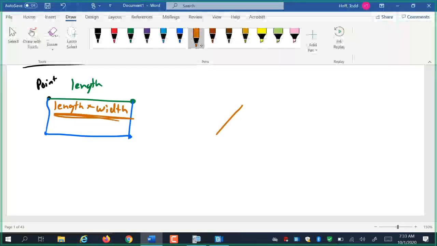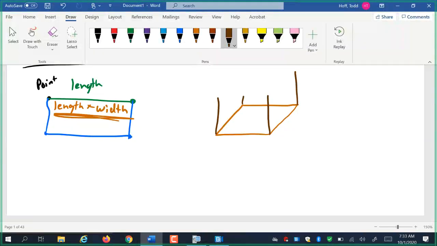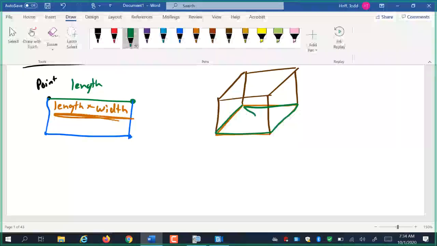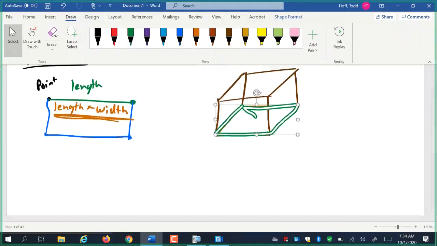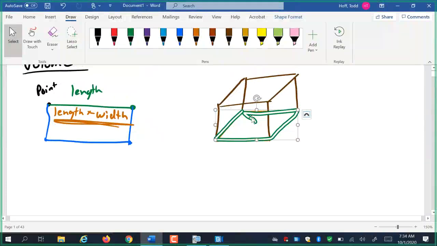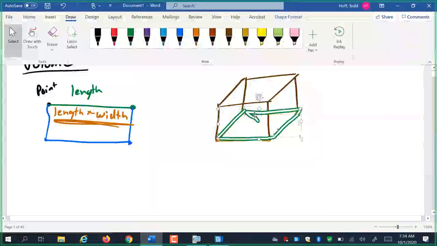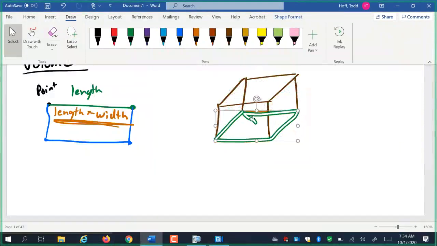So let's take that rectangle, and let's say it's sitting on the ground, and picture it as though you're up above, kind of looking down at it at an angle, so it looks kind of skewed like that. And now, just like we moved the line segment to create the rectangle, here I'm going to grab onto that rectangle and I'm going to stretch it up through space. It's going to create a box. When we do that, the original shape that we started with, this rectangle here, we grabbed that rectangle and we pulled it up through space to create the box. That is called a base.